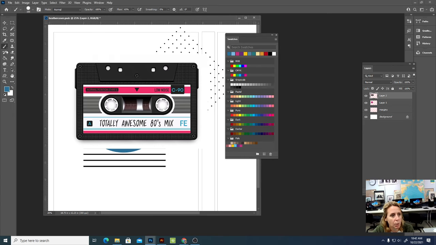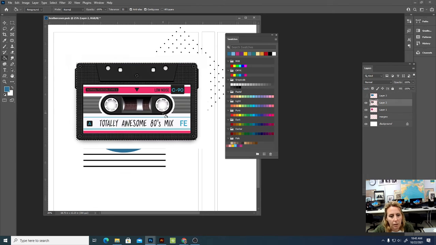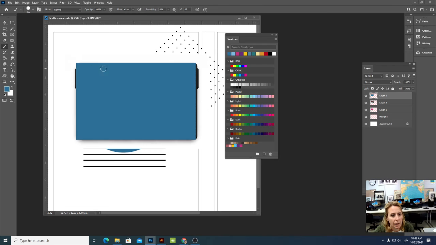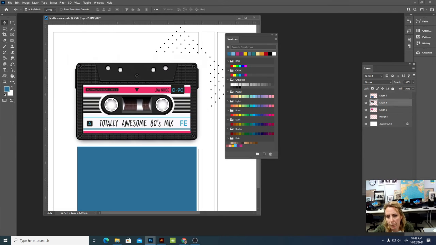So I could use my shape tool, so maybe I would, oops, hold on. I would have to do it on a new layer. And maybe I'm going to merge those together so you see what I'm doing.